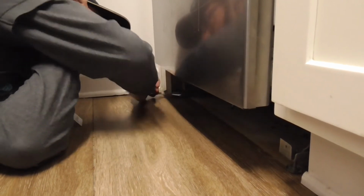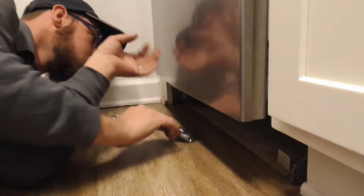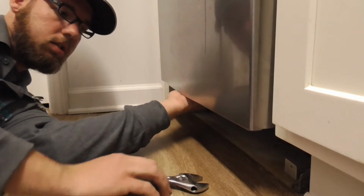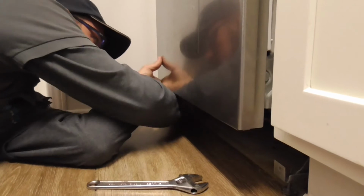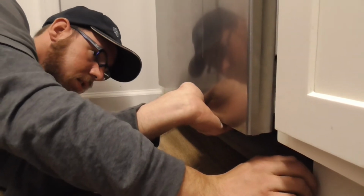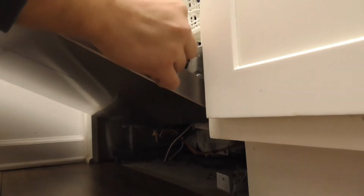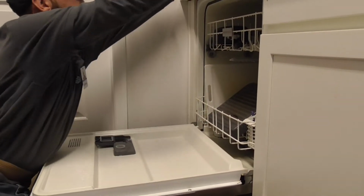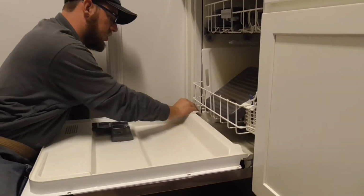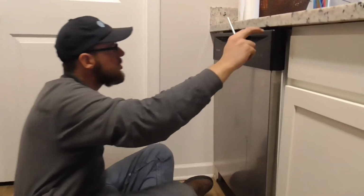All this while we're still running it, just make sure there's no other hidden issues to it. Right now it's doing a drain, and we do have a little drip coming out. I'm going to tighten up these screws a little bit.